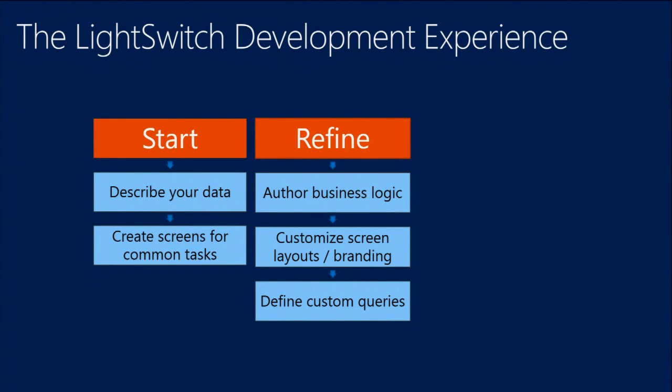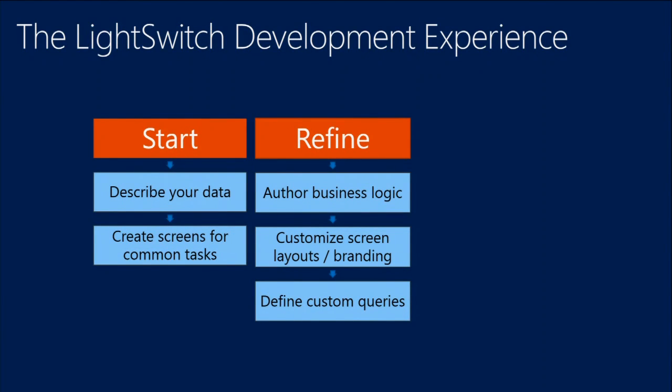Then you refine your application. There's no business productivity application without business logic. And that's actually the core part of what we think that you want to do in the application, write the business logic. So we provide several hooks where, from our designers, you jump into the code. You have the usual options of code languages, VB, C# on the middle tier that we generate for you, or JavaScript on the client side. And that's where you author your business logic.